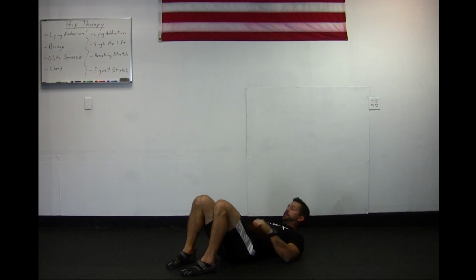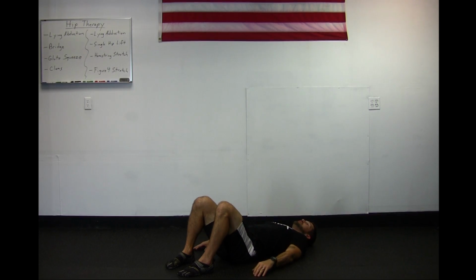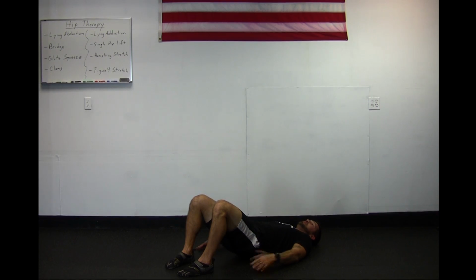So with your bridge, lying flat on your back, feet are flat on the floor. Now, with this exercise here, all we're going to be doing is lifting those hips up in the air, making sure, squeezing those hamstrings, squeeze those glutes, make sure everything stays tight. So, now you can do this for time and hold this for 30 seconds, or you can drop down.